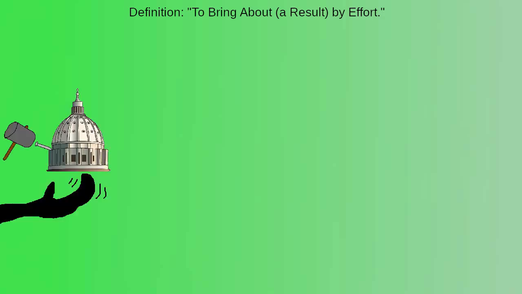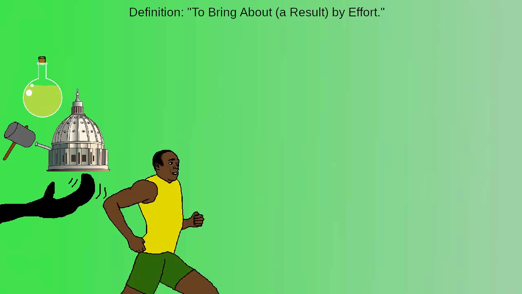So, when we're talking about people being tempted by accomplishments, this means they want to specifically bring about a result by their own actions or other efforts. Something like winning a race, creating a new computer program, or producing a type of medicine that works better than what came before.